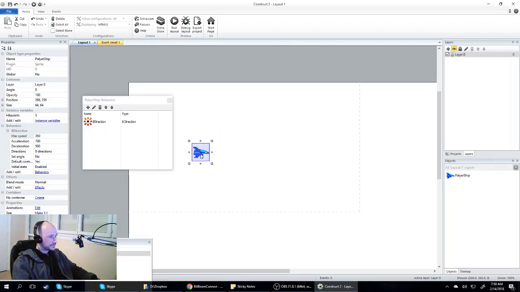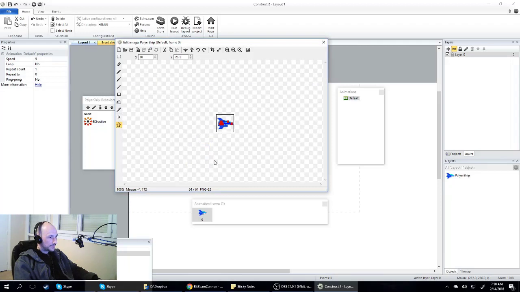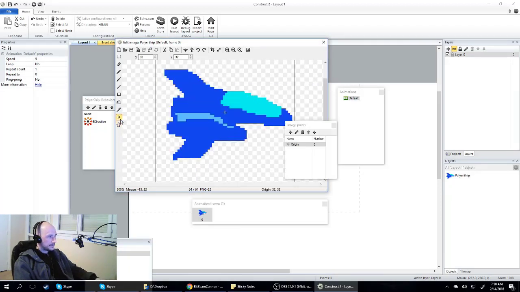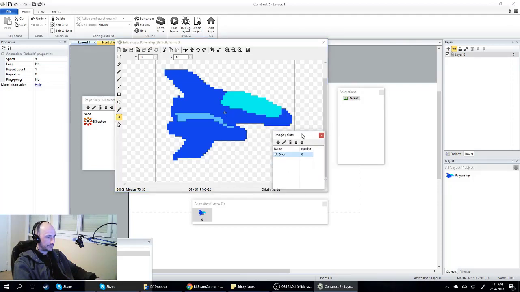So now that we've got the player ship going, this will be cool. If you remember back in this editor, you can alter its anchor point right there, but you can see under this little box here, you can add additional points. One thing that's really cool, if you double click, you can name them.